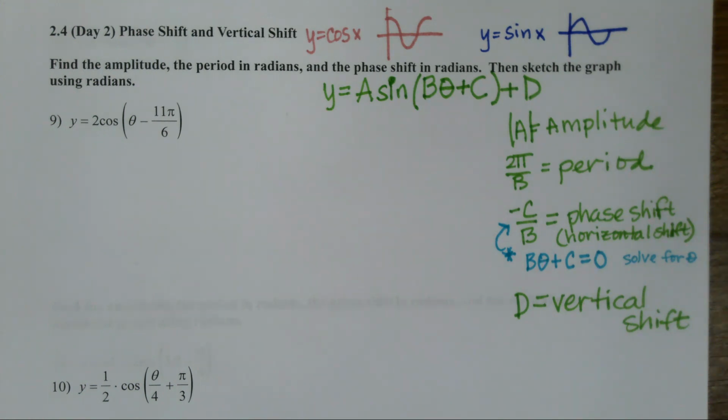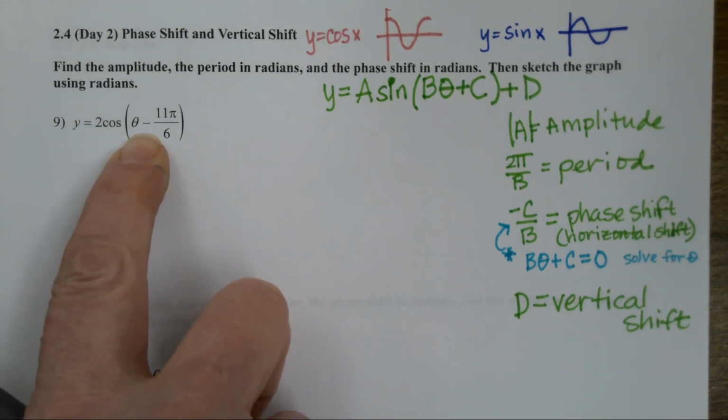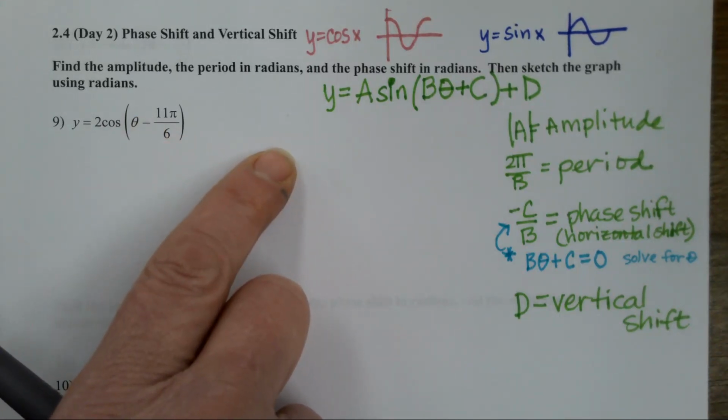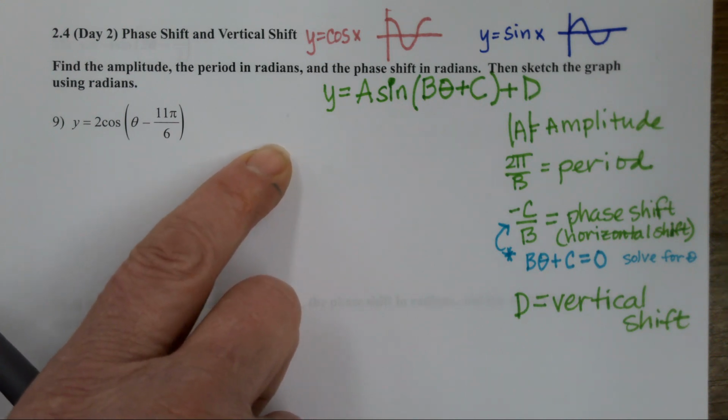When you start, it is always a little bit difficult to kind of think into the future because you're sort of acting like a machine and you're just doing what you're told. But once you get comfortable doing this, you need to kind of pay attention to what's going on. For example, when I find my phase shift, it is going to shift the graph to the right. And I know that because when I set this equal to 0, I will add the 11 pi over 6 to get my phase shift. And so when I make my graph, I want to keep that in mind. I want to make sure that I give myself enough room to the right on the graph.